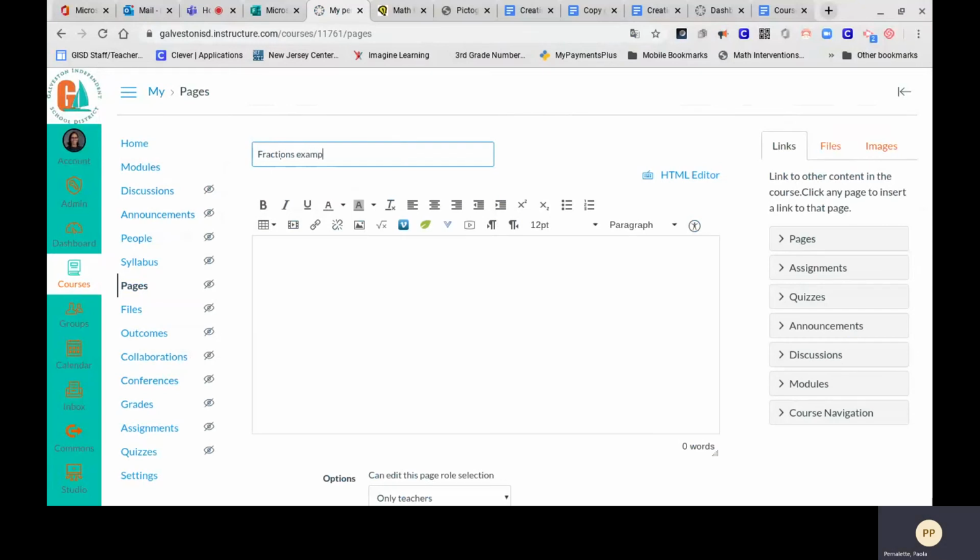I'm going to put it as the title, and right there is your editor, your content area, where you're going to be able to write words and start explaining to students what a fraction is. You can put that as your title, and you can work like in a Word document and just highlight it. You can change the font size, and I want to make it bigger. You can even change the color where it says Text Color, and I'm going to change it to this color. You can even put it in the middle.